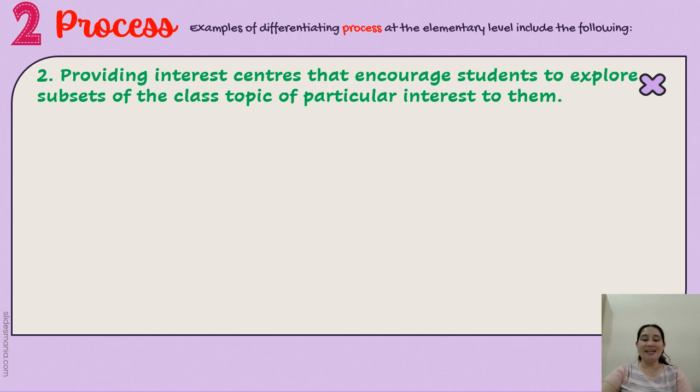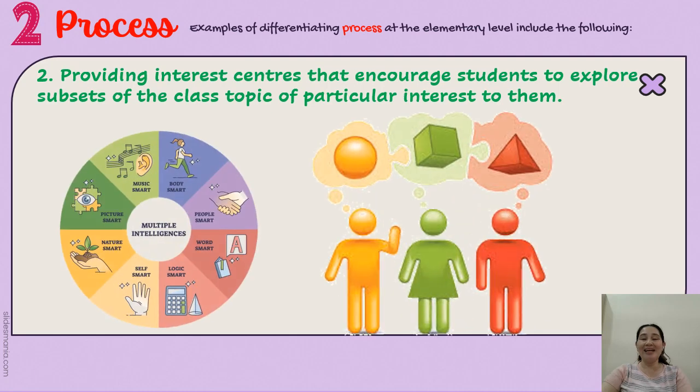The second one is providing interest centers that encourage students to explore subsets of the class topic of particular interest to them. By allowing students to learn in various ways, educators can emphasize the importance of learning process instead of simply performing well in a test. It also gives students space to discover more about themselves and learning styles.